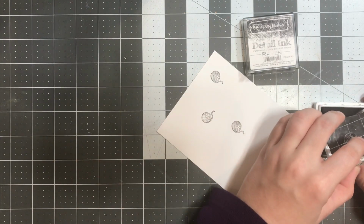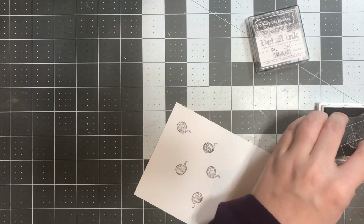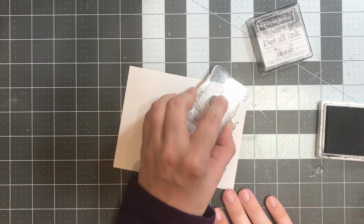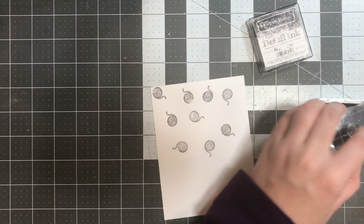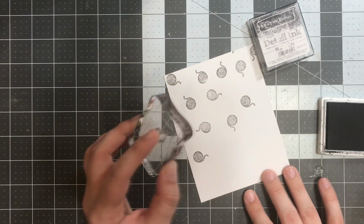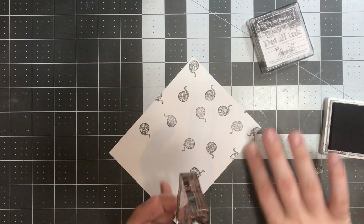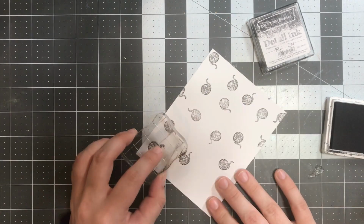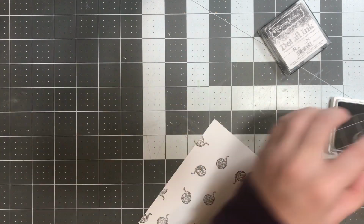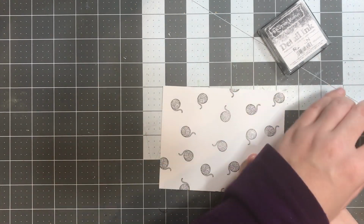So I am featuring one of Maymay's stamp sets. This one is called Heads and Tails and it features a whole bunch of cute little kitty and puppy heads and heinies. The stamp set comes with heads and bottom sides of cats and dogs, and then you have these cute little sentiments that you can add in the middle so that you end up with these sort of stretched out dogs or cats. It's really super cute. I'm probably describing it really poorly, but I have it linked below in case you want to go and check out the whole stamp set.